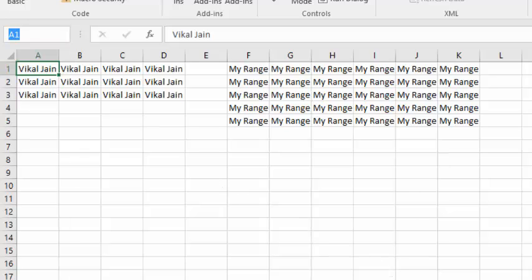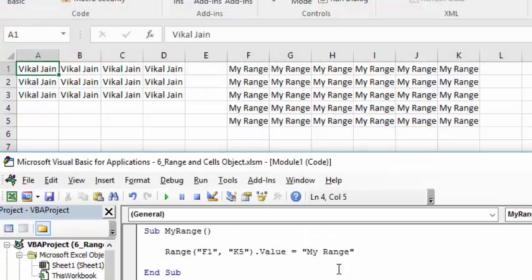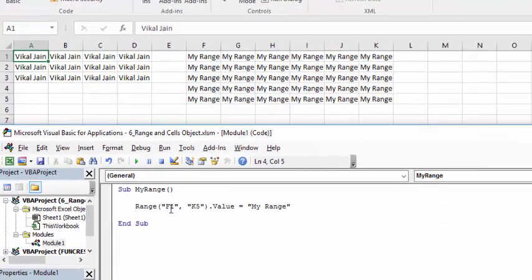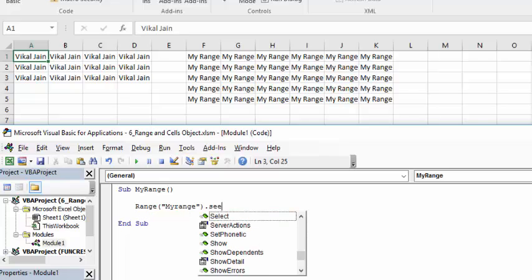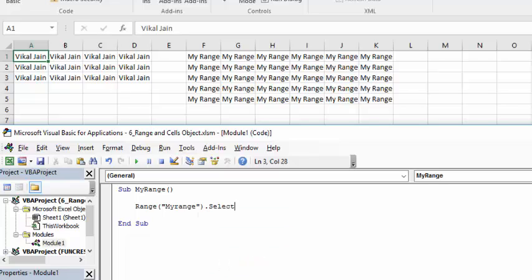Okay, then go to the VBA code. Now I'm not using these upper and lower limits, I am using my name. So Range, double quotes open, my range, double quote close, close parentheses, then Select, enter.